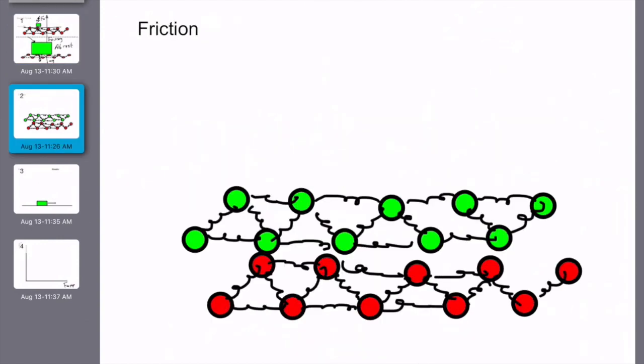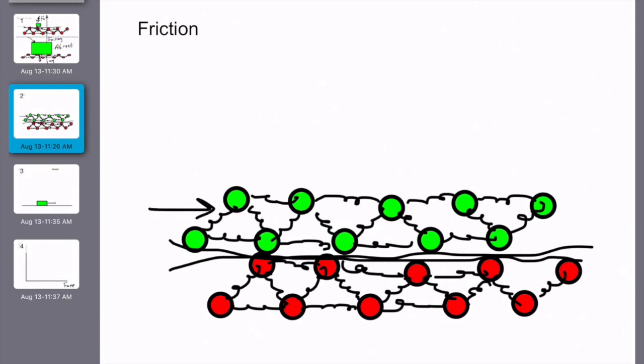Friction, again, looking at this molecular situation, let's think of this as the surface of an object and the surface of another object. So it's between two surfaces, and let's say I push this object in this direction. Well, there are intermolecular forces between nearby molecules in these two surfaces. If we think of those as springs, when I push this, it'll stretch those springs, and those springs will pull back in the opposite direction. So the force of friction will be in this direction on that surface.